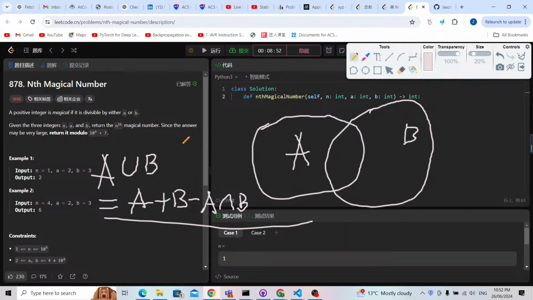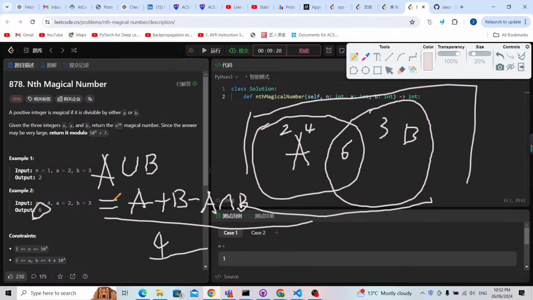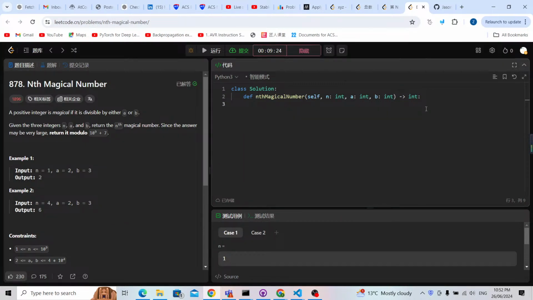For example, our number is 6. We're going to guess this number 6. How many numbers are divisible by 2? It's 2, 4, 6. And divisible by 3, it's 3 and 6. And this is the common element. So if we use A plus B, 3 plus 2 minus 1, because we have one common element, it's going to be 4. This is our result. If we know about this kind of drawing and this kind of formula, basically we can solve the problem. Now let's try to use a boundary search to solve the problem.